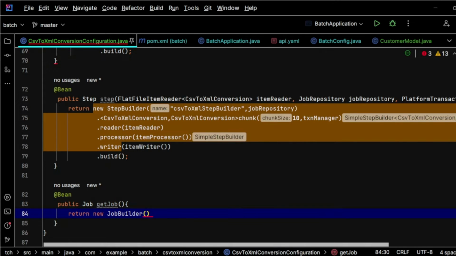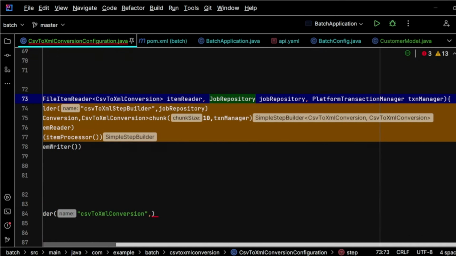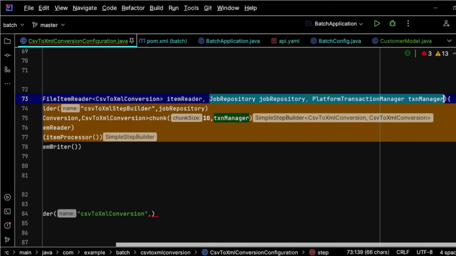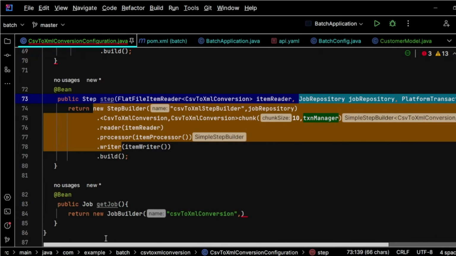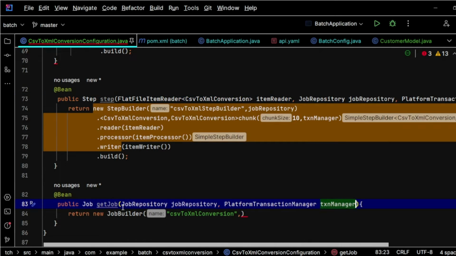Okay, and what is the name of the job? CSV to XML conversion. Here it is expecting the job repository. Okay, so let me take these two here as of now. This is my item job repository.